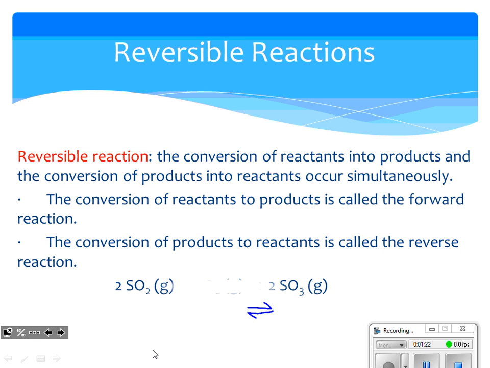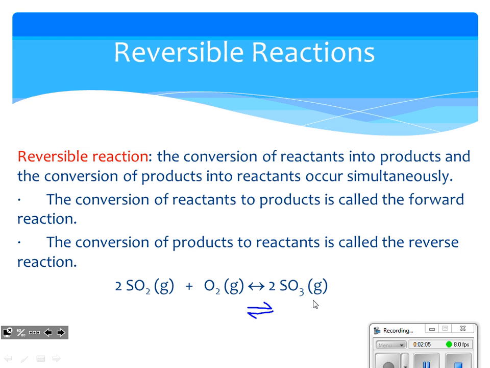So what I've done here is I've put this little reaction in here. I have two sulfur dioxide molecules as a gas plus one oxygen molecule as a gas will yield two sulfur trioxide molecules as a gas. You can see that I have a balanced equation, and if you look right here, this blue symbol is what I typically see for a reversible reaction. I couldn't find how to put that into PowerPoint, so I just put the double arrow here, signifying that it's going both directions. Here is the forward reaction, and here is the reverse going back this way.